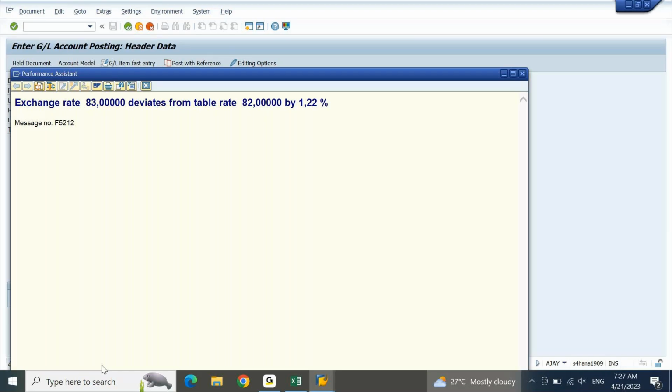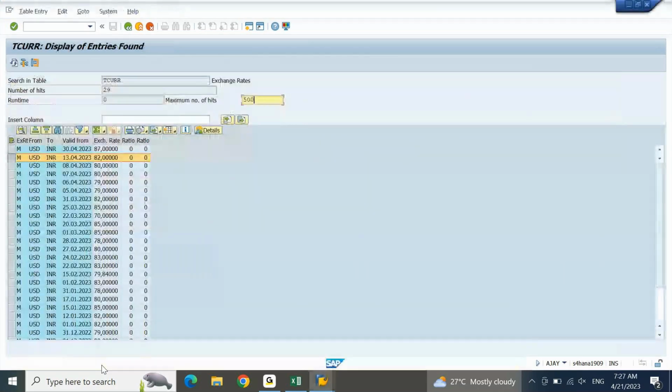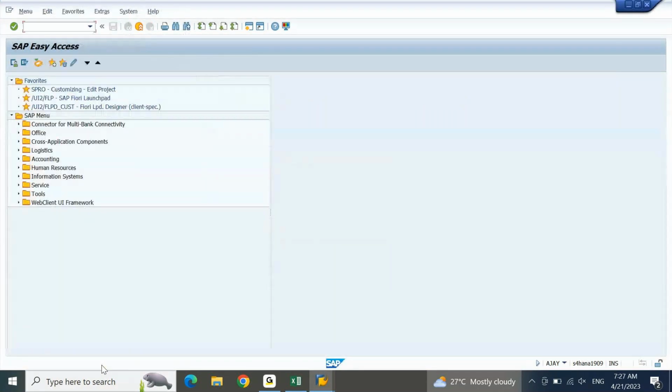In which transaction code do we change the message control? In which T code? OB... anybody remember OBA? What is this T code? OBA5. You'll go to OBA5.